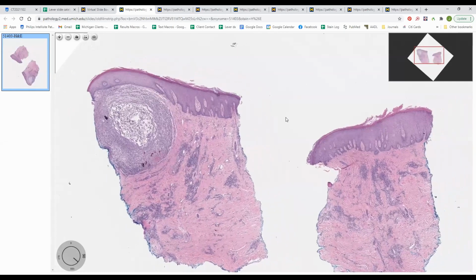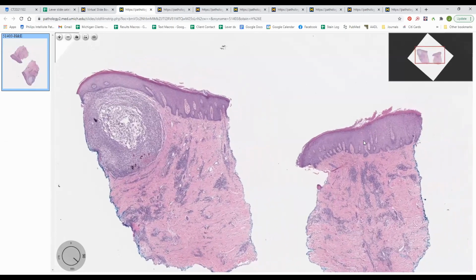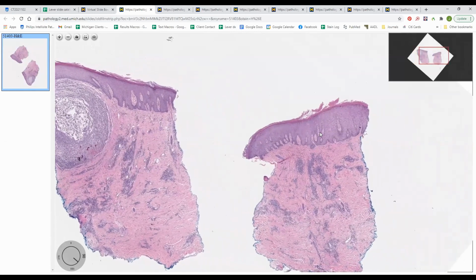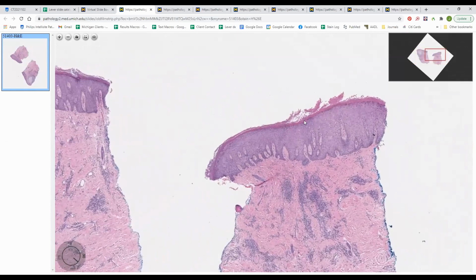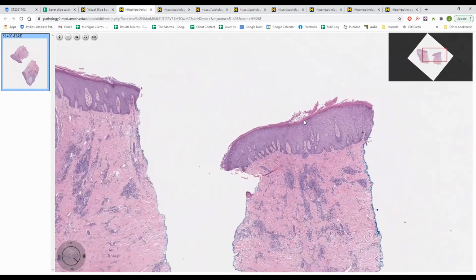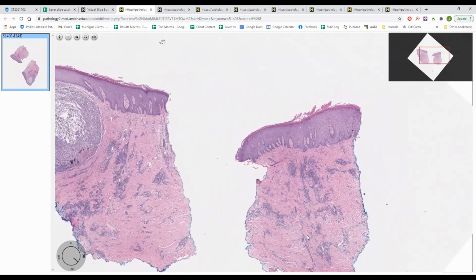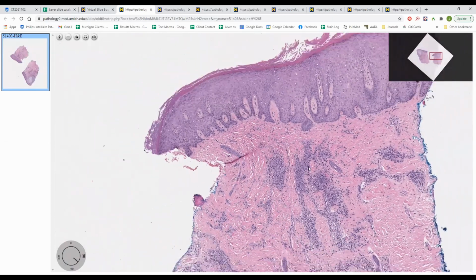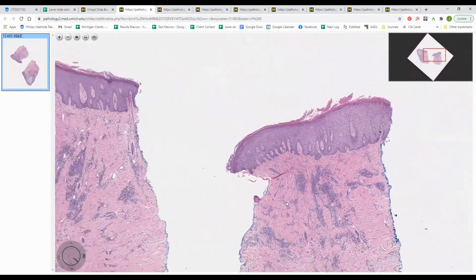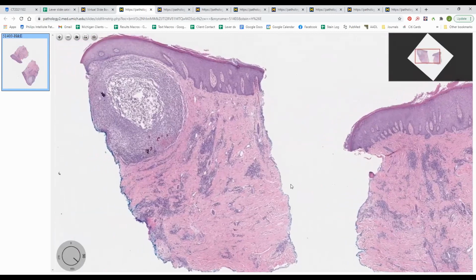This next case is sort of a later stage in a similar spectrum of the same sort of lesion. But here you can see there's much more epidermal change and much more dermal change. So in the epidermis, there are changes that suggest chronicity. So we have epidermal acanthosis and hyperkeratosis. Here, even what looks like the beginnings of a stratum lucidum. And in the dermis, there's quite a bit of fibrosis with vertically oriented vessels and mixed lymphoplasmacellular inflammation. So these changes suggest scar and lichenification. So this is something that's been going on for longer.